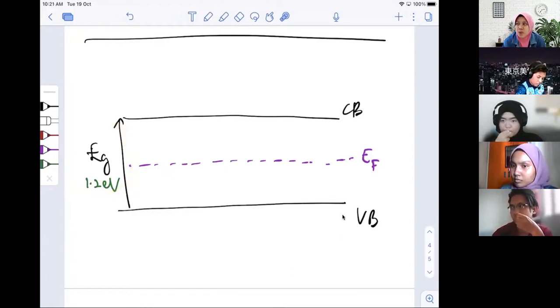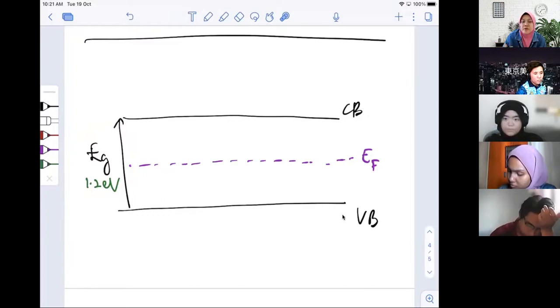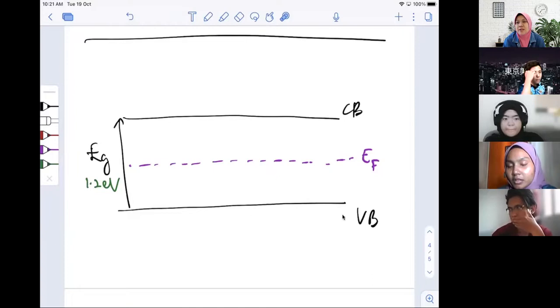The band gap is also, I always tell my students, like a fingerprint of the semiconductor material. For us human beings, if I want to know whether this is Faris Azim or Faris Afandi, one way of getting to know you is by looking at your fingerprints, right? Our fingerprints are different from one person to another. So for semiconductor material, one of the important fingerprints is the energy band gap. From the band gap, you can identify which material it is.